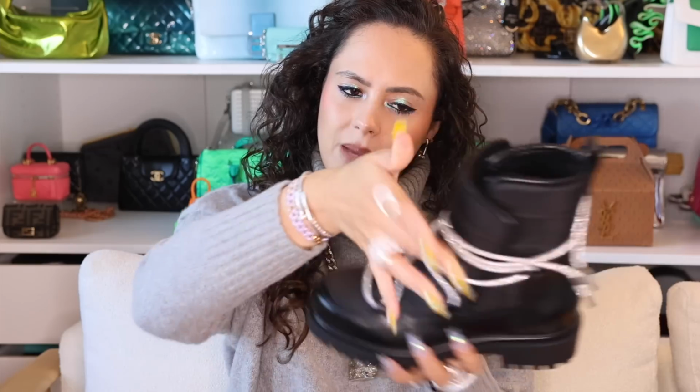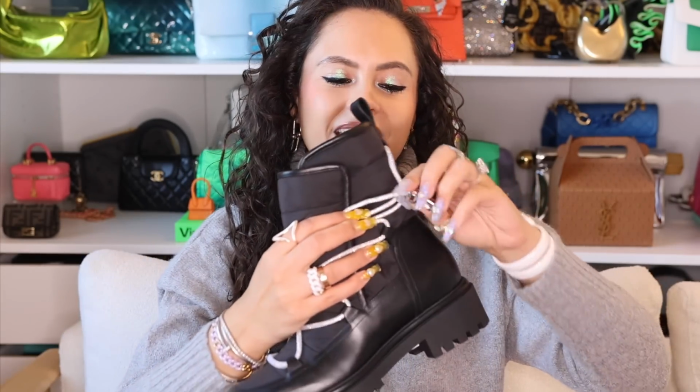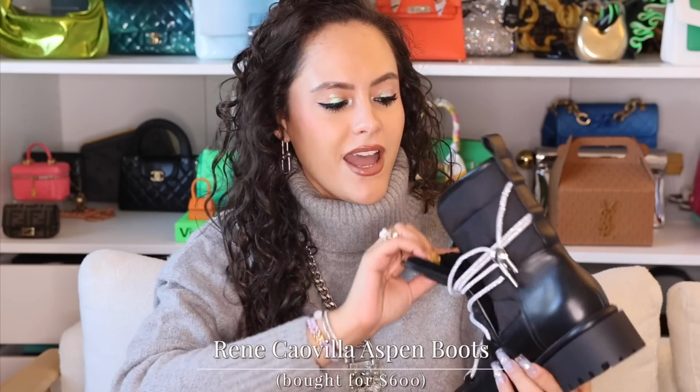Do you see her crystal ropes? Do you see that she is shearling lined, but she's nylon on the outside, so guess what? She's all weather. So when that snow comes down, hopefully, it didn't come down last year, but I'm hoping for a white Christmas in New York, she's going to be serving looks in the snow, right? None of this all-weather ugly little boot for me. No. There's no compromising on style here. It's also got an adjustable little thing so that you can tighten the ropes or whatever. The laces. Come on, Cassie. They are incredibly comfy, incredibly warm. This with a legging, stop. She's done.